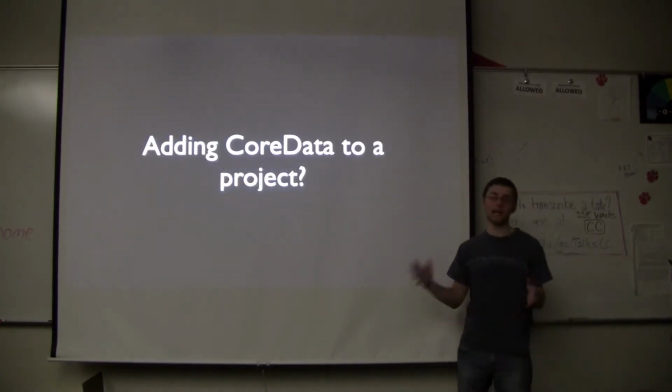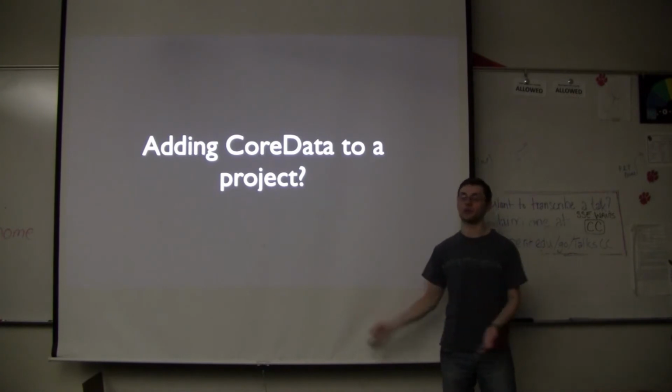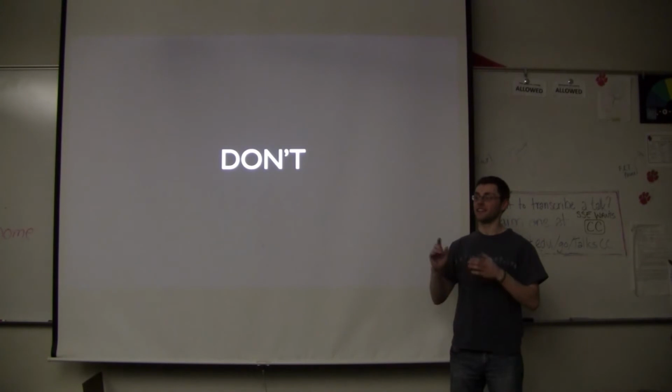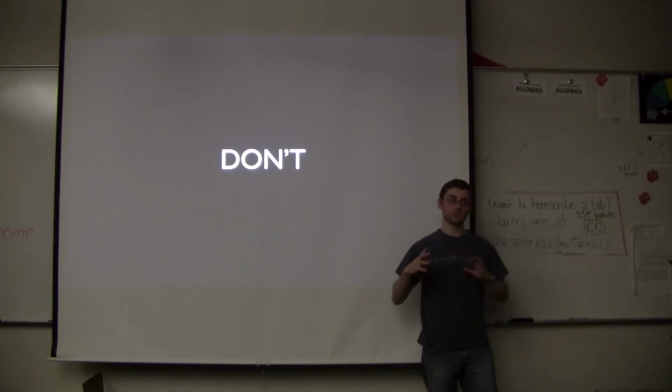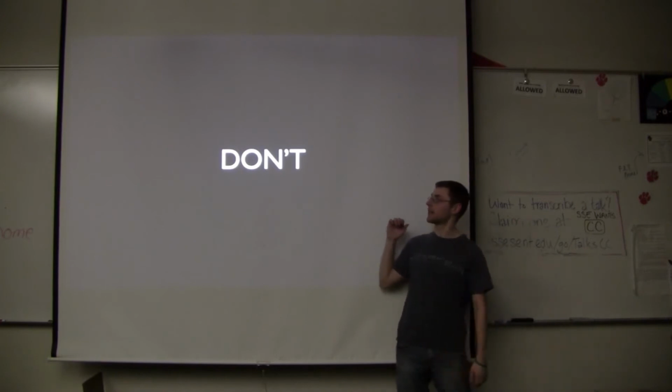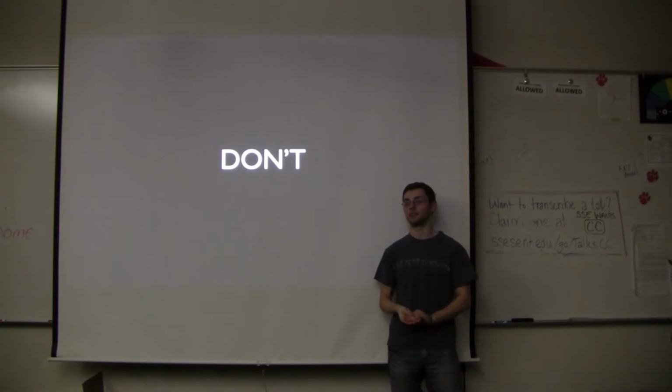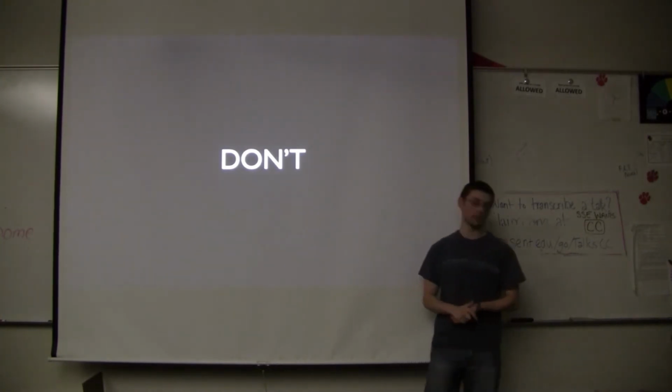So say you already have a project and you want to add CoreData to it. Well, you don't want to do that. It's easier to start a new CoreData project that has CoreData already set up for you, because there's a lot of methods that need to be added and settings that need to be changed to actually get CoreData working with your project. I spent a good 2 weeks trying to get CoreData into one of my projects at work because I didn't start with it, and I'm still not sure it works perfectly, but it's working for now. I'm sure I'll run into bugs down the road.